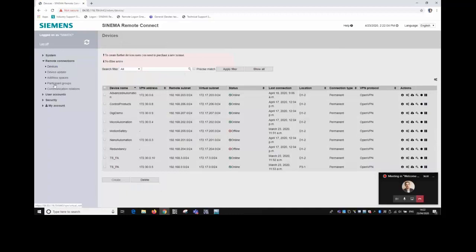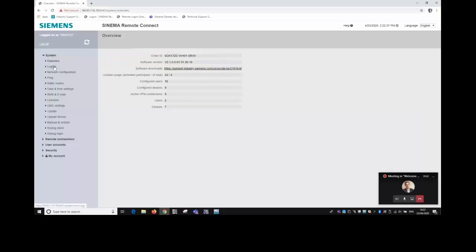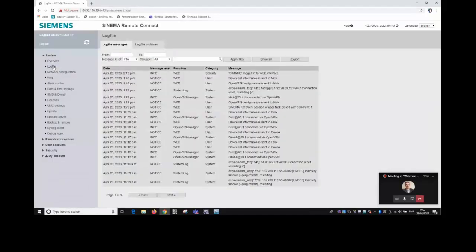Talking about who is connected and when, we have our user accounts here. So these are a list of all the users that are connected to their devices. So we can see that Dave Adams is currently online to a device. That's his address. And all of these people will have a separate client license. Okay, so each of these have a field PG, and they will be able to connect to these devices through their client software. An important part of the system as well is to be able to make sure that you know who's connected when.